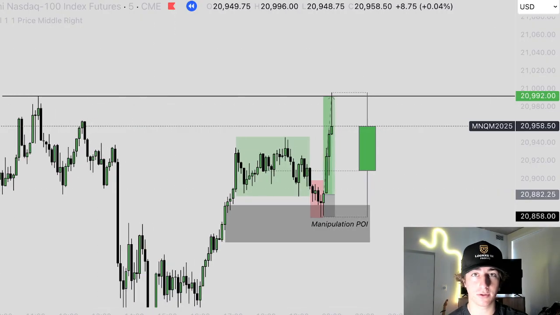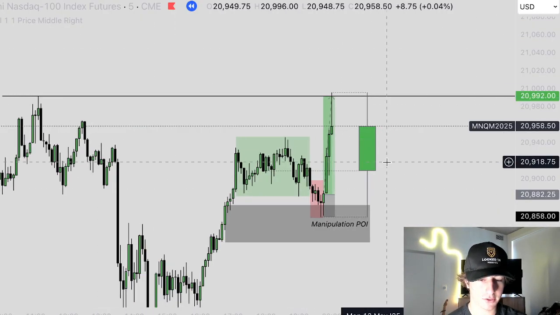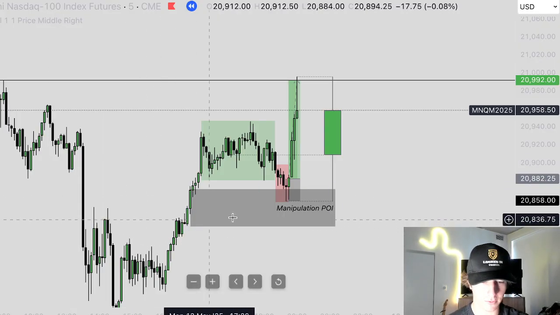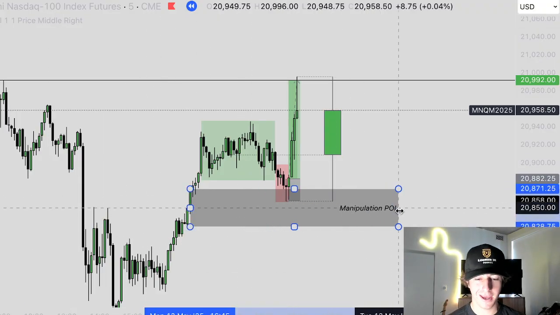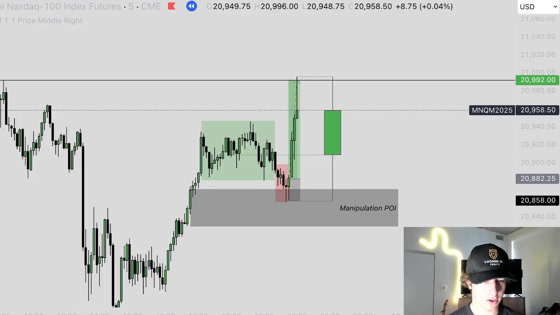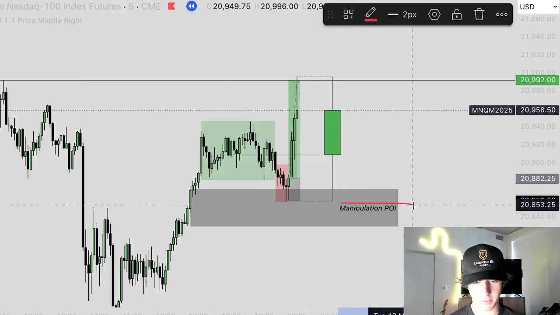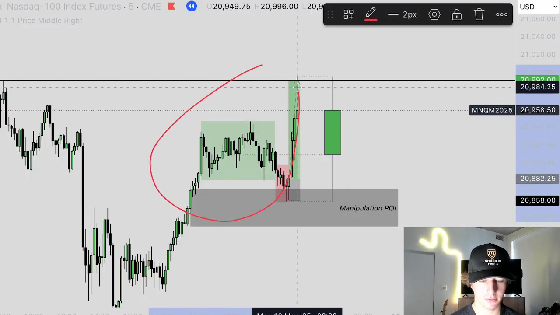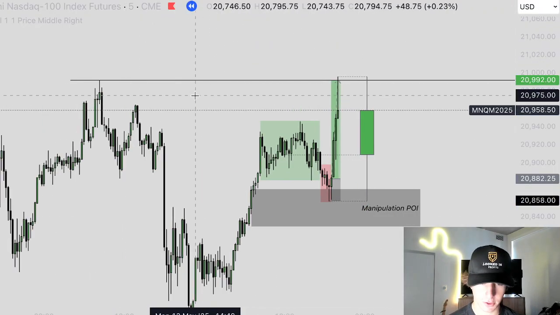Now, I like to trim a little differently on my PA accounts, but let's go ahead and get into the setup. Obviously, a good amount of you probably already know about the power of three. We're going to be going over a specific example here and really more touching on why this is our manipulation POI and what this candle means in relation to the power of three here, and also drawn liquidity.